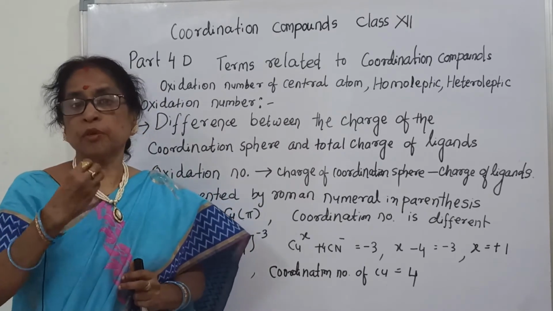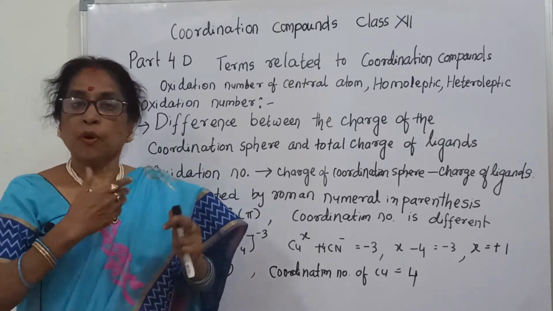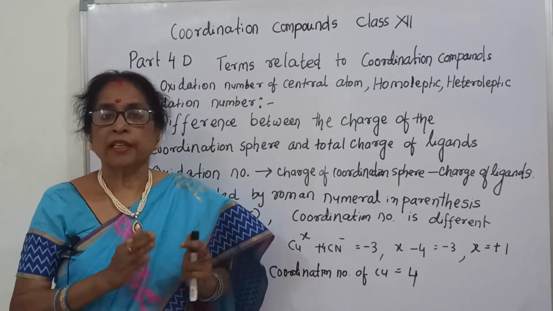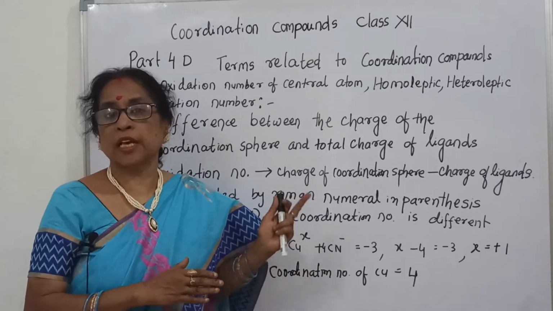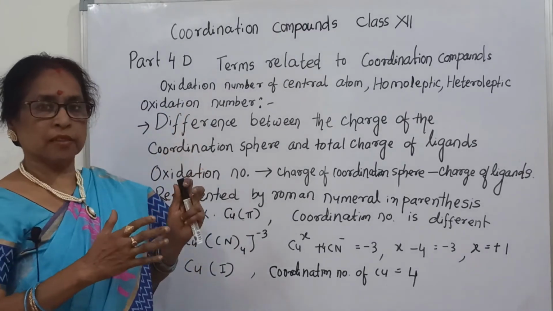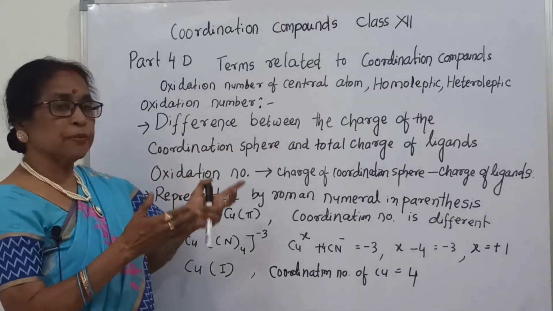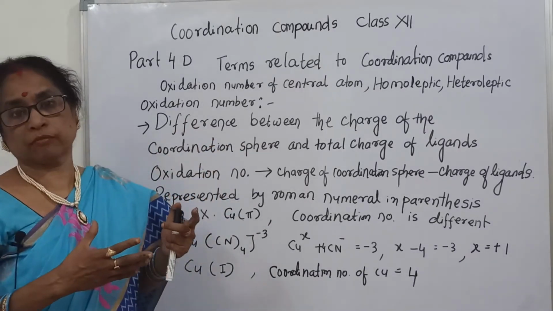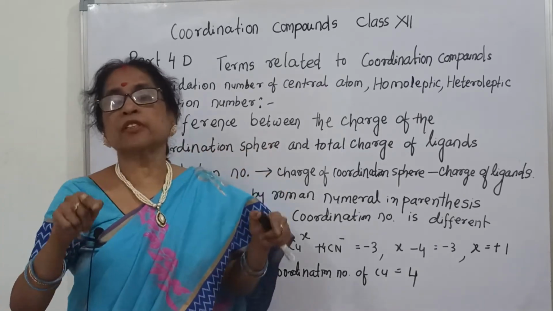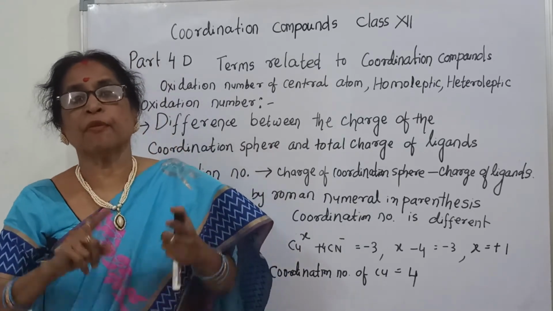When you use the word oxidation number, whose oxidation number does that mean? The central metal atom. What is the central metal atom? It is only a transition metal. Transition metals are used only as the central metal atom. Oxidation number is used in calculation: you can observe the coordination sphere, and above it there is some number, either positive, negative or neutral.